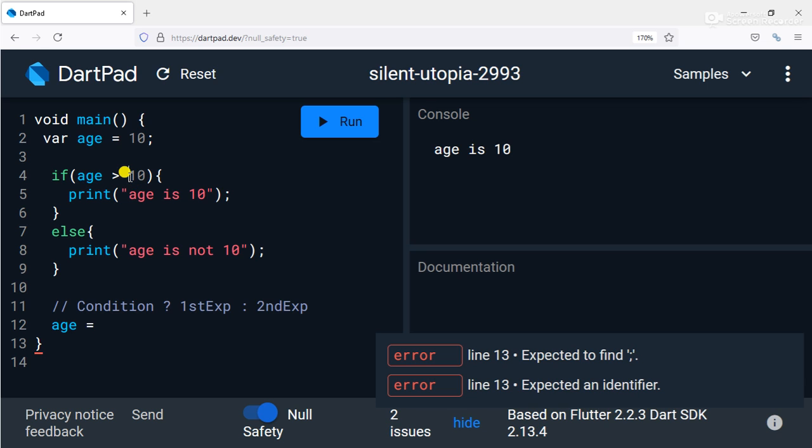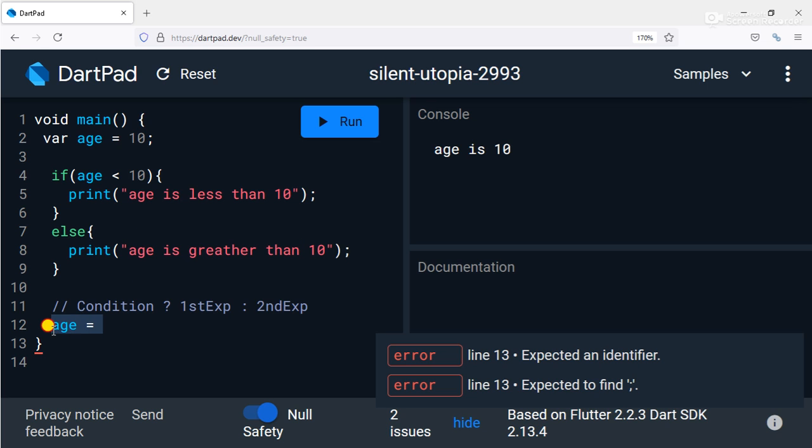Let's use age less than 10, age is less than 10, age is greater than 10, right?